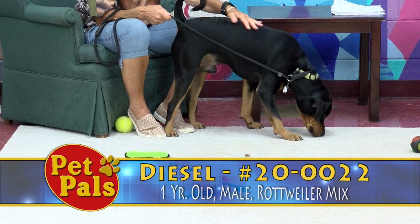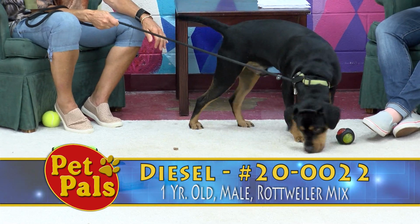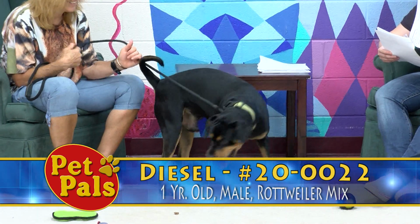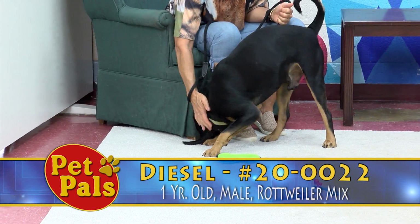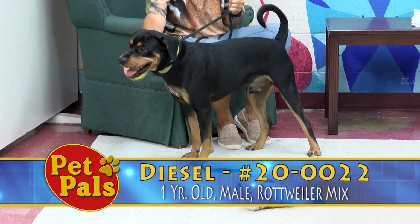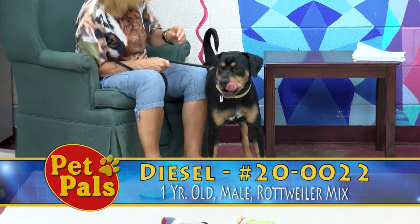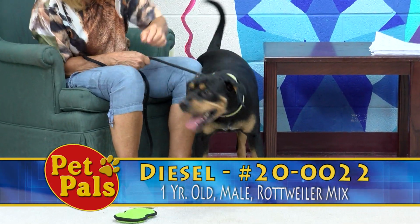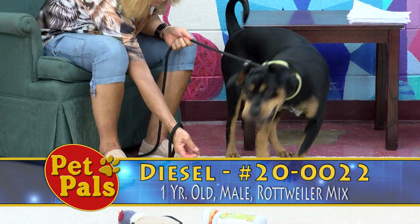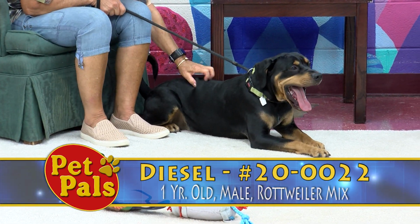He does body block sometimes, and occasionally he would freeze and growl and go after the food bowl with more intensity. So because of that and just his shyness around strangers, we are recommending that he go to a home with children that are at least 13 or older, or an adult-only home. He reluctantly gives up toys, but he is gentle and sweet with his toys. He loves to be petted. He can resist, which is typical, when handling feet and mouth. So he has potential, but he really needs somebody who's committed to him and is going to be patient with him.